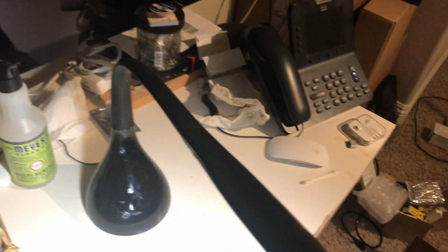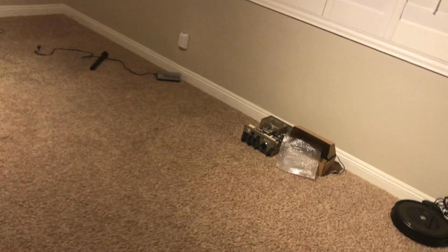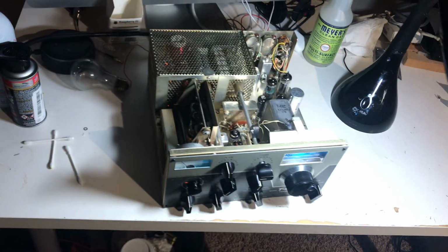Yeah, I really want to get this place cleaned up, it's been a mess. Anyway, this office, I had it cleaned up really nice about a week or two ago. And I started fixing these two Drakes, fixing that one, fixing this one, and it made the place a mess. Gotta get organized again.